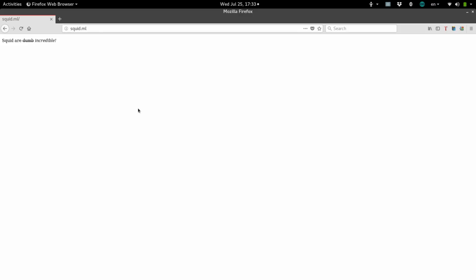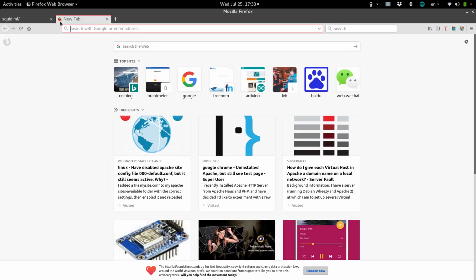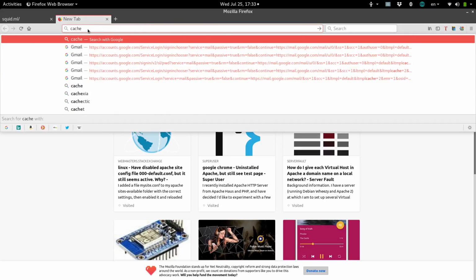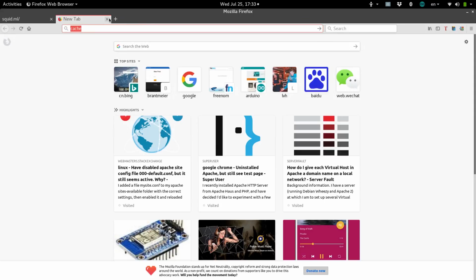If you've done all this and it still shows a different page than this, what you may need to do is hold down your Shift key on your keyboard and click the reload button while you're holding it, and that'll do a hard refresh of the page. And you can also try clearing out your browser's cache, which is in different places in different browsers, but this cache is what you want to clear out.